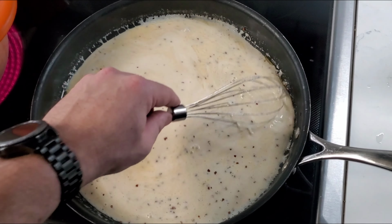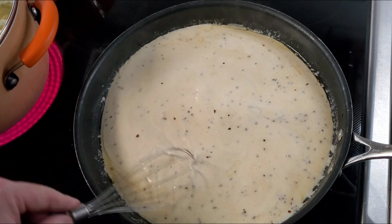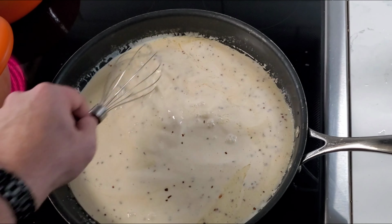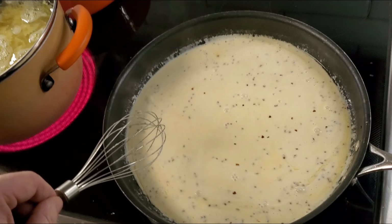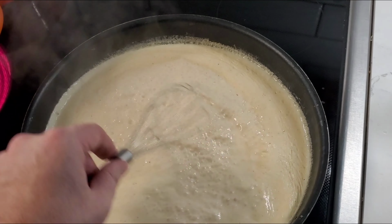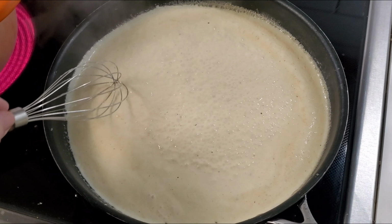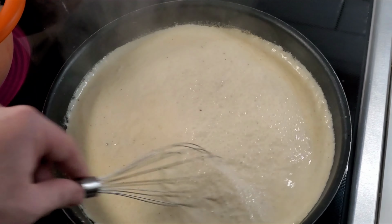All right, you can see we are starting to get everything incorporated. It's going to be a little bit longer. We got steam rolling off of it. A little bit longer till she turns to frothy boil stage. This is what you want to see. Once we start getting frothy like this, keep it stirred. But once it starts bubbling up, once it gets to this stage, you want to go for maybe, I'm going to say, 2 or 3 minutes.